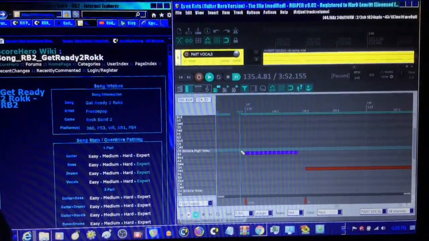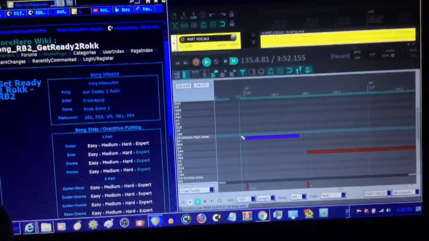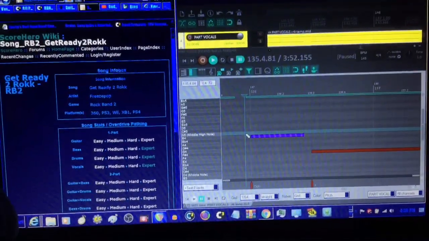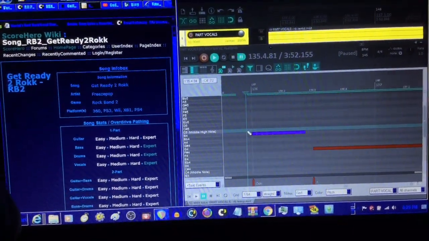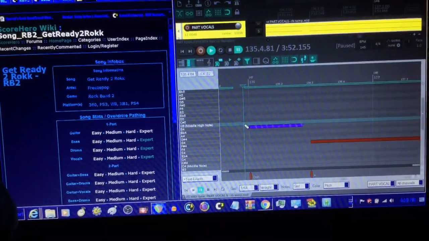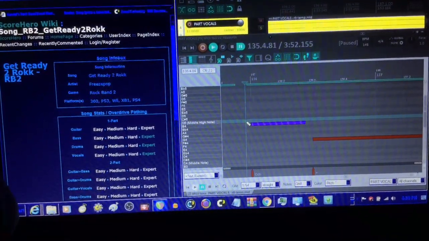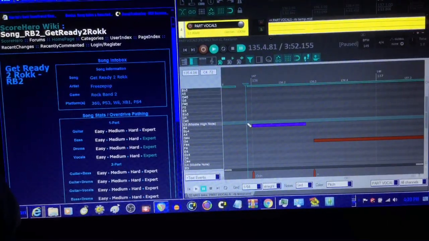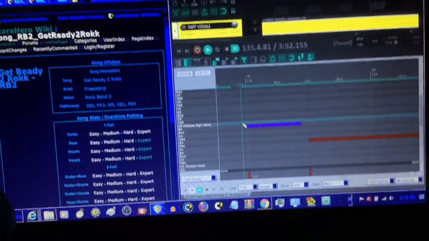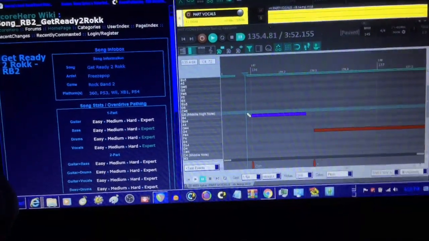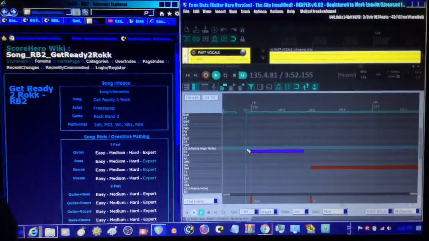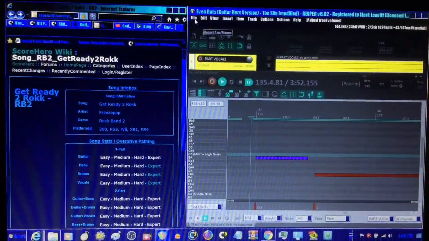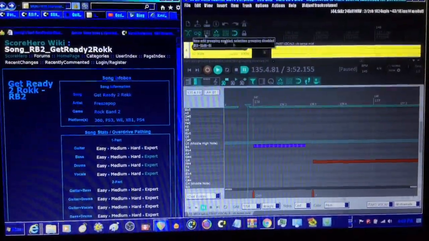So like I said, in order to figure out the slides, just make sure that you're using the chromatic tuner to find out the pitches, and make sure that you're singing the notes correctly, and then you'll be able to find out. So yeah, it's really easy to figure out. You just have to try to sing those phrases in your own octave, and then make sure the pitches are right. Then you should be able to have a proper vocals chart.